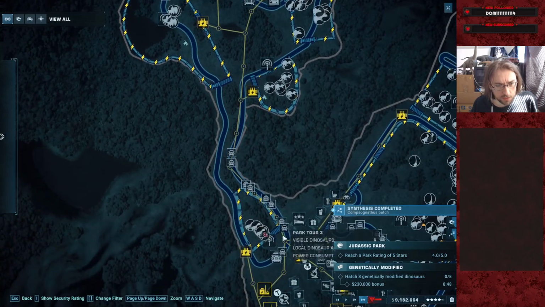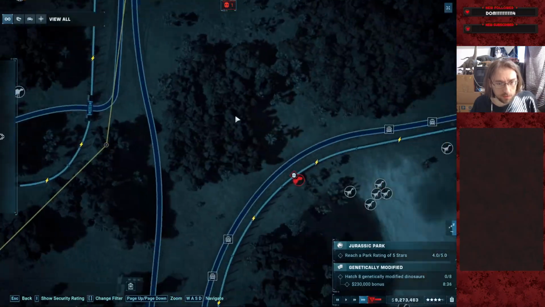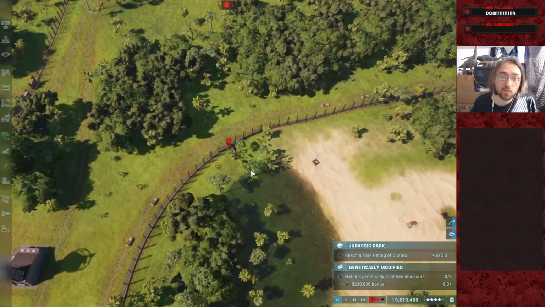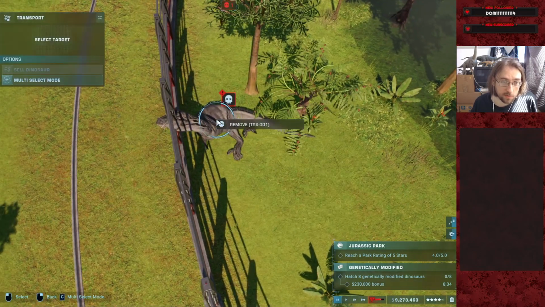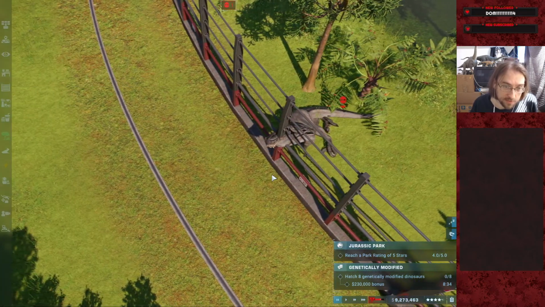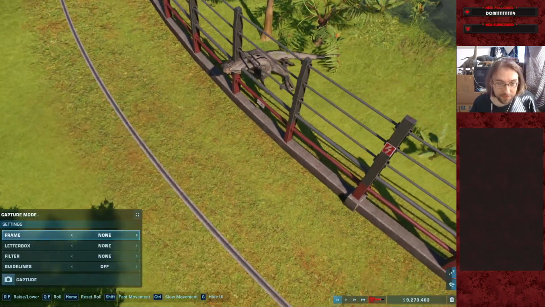Oh, the cars were backlogged from something. Oh, oh, shit. Oh, that's bad. So we gotta bring in a new Rex. Also, the Rex looks like it's gotten very, very derp-faced there.